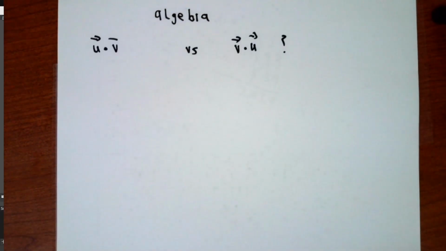This dot product is obviously going to be important to us in a variety of applications. It has some algebra properties that bear a great similarity to those of ordinary real numbers. I at least want to mention those. In ordinary algebra, if I have two numbers, a and b, then a times b is always b times a. That's the commutative law of multiplication. Is the same true for the dot product?